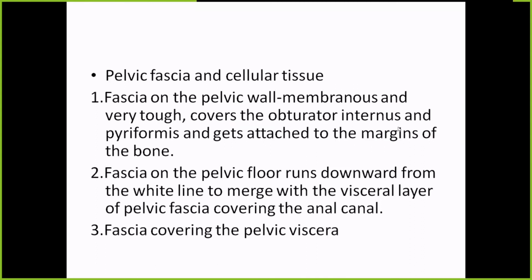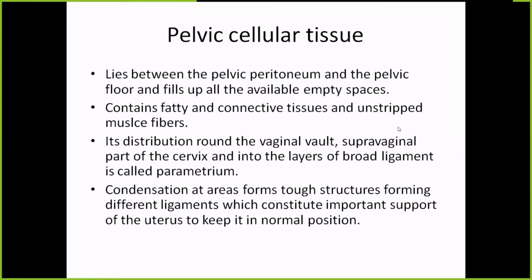Right? Pelvic fascia and cellular tissues. The pelvic wall fascia is very membranous and very tough. It is continuous with the obturator internus and piriformis muscles and attached to the margin of the bone. We are mainly concerned with the fascia of the pelvic floor. It merges with the visceral layer of the pelvic fascia covering the anal canal.